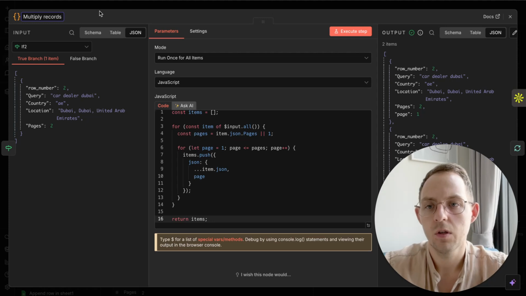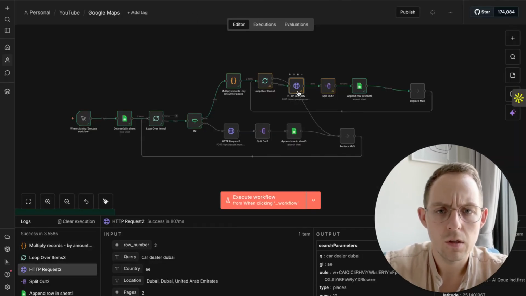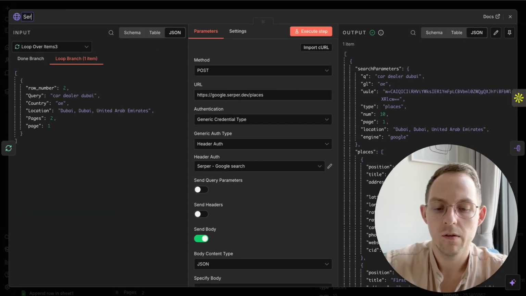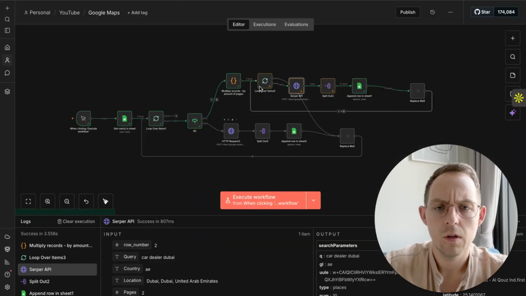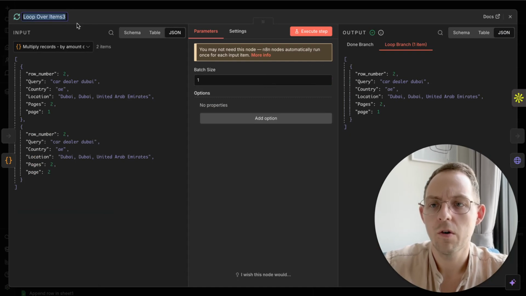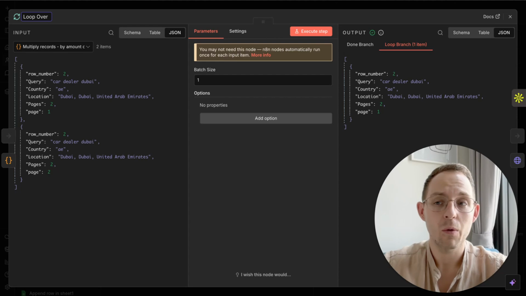Records, pages, API, loop over items. Right now we know what's going on here, but soon probably we will not.